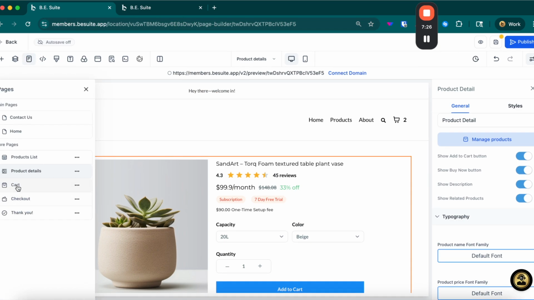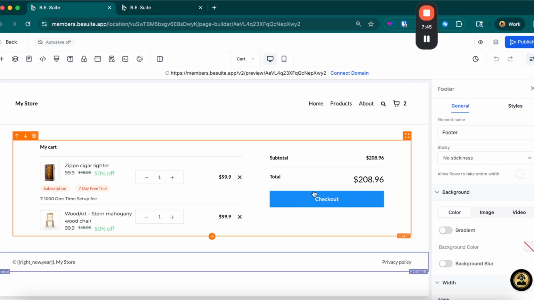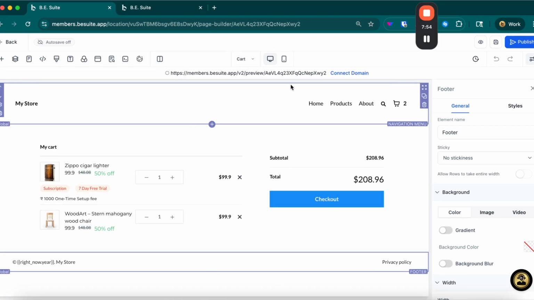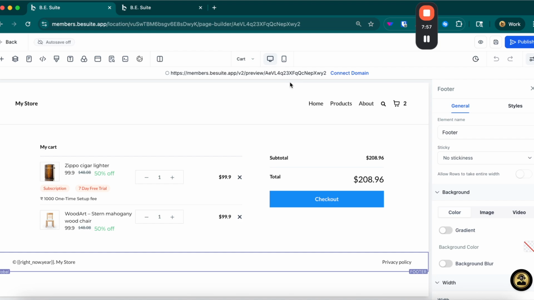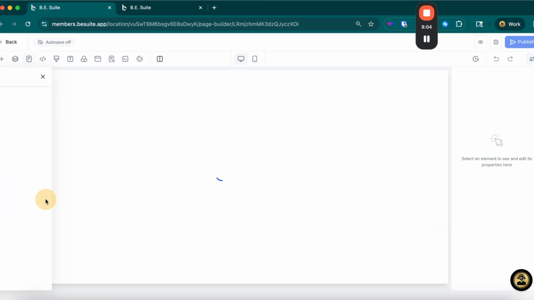The other page is the cart page. Once people, I don't think I changed anything. Once people put items in their cart, when they click view cart, this is what they'll see. And again, we're viewing this in the editor; in a second I'm going to go through on the public side. Okay, so the cart, let's say we had two things in the cart. This is what it's going to look like with the total, checkout button, and a simple footer. So not too much here, but again, you can design this out to look however you want. And then there's a page for each step. So that's the cart page, excuse me, and then your checkout page.